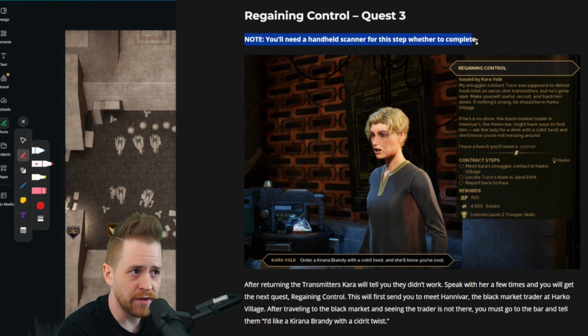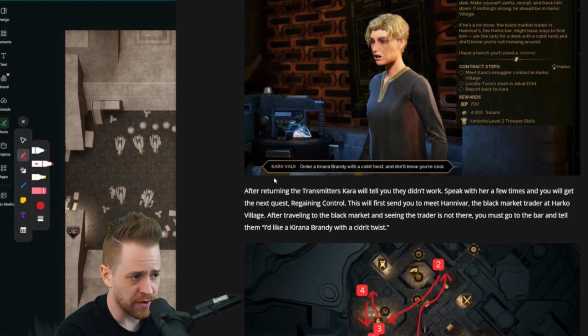Important note, you will need a handheld scanner for this one. A vehicle scanner won't work. If you don't have a scanner, you can't move forward in it. So make sure you have a handheld scanner. Pick it up before, whatever. We have a couple other things to do first.